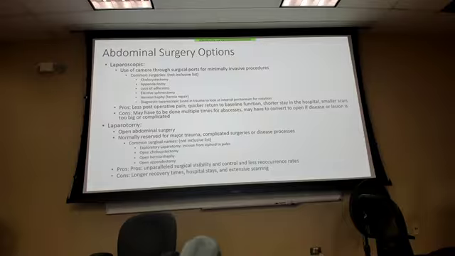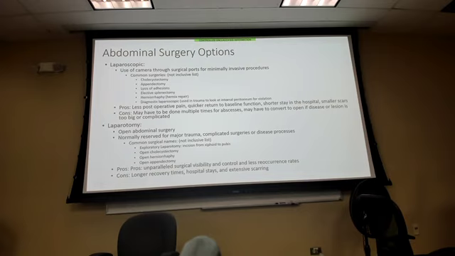Okay, so we use this more so in trauma. Okay, when you have little stab wounds, or maybe you have that picture that we had the last block with the bird shot, right? We'll just go in their belly button, put a camera in, look at the inside of the peritoneum, okay? If there's no bleeding, there's no violation of the peritoneum, we're done. Okay, then we don't have to cut them open. If there is, we'll pull that camera out and we'll do a full-on exploratory laparotomy. Okay, we cut from the sternum to the xiphoid, opening everything up so that we can actually see and touch everything in their belly.